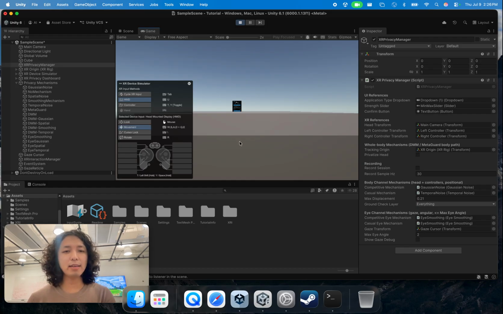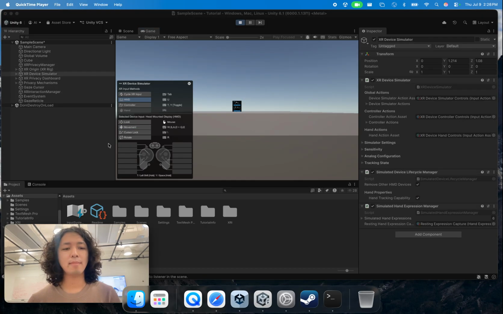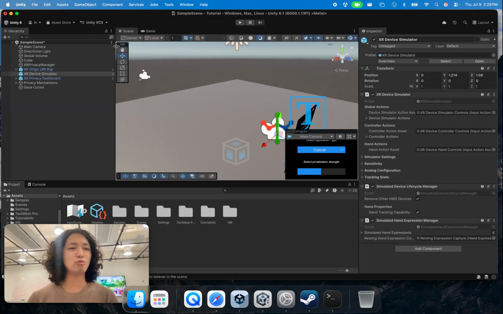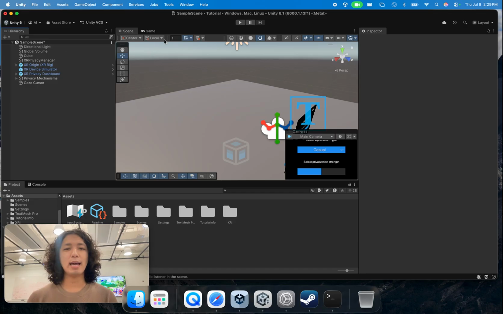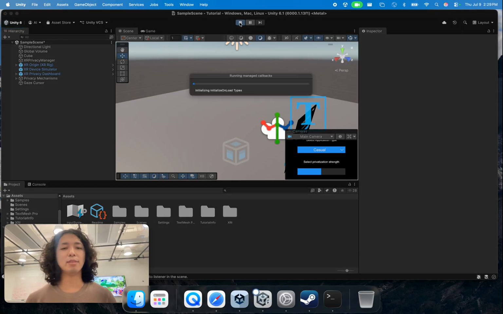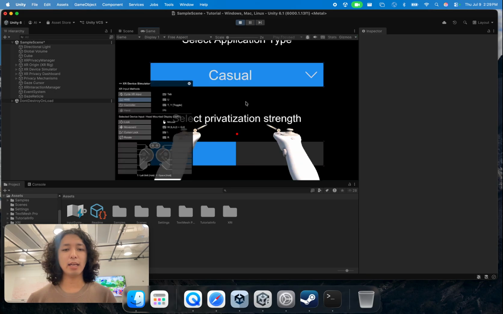And yep, so what we are realizing is that, hi there, I'm back. So that's compiled, and you can see that right now we are outside of the platform for some reason, right? And so when you start from scratch, usually the main reason for it is that we have the main camera object right here, which interferes with the VR rig. So you have multiple cameras, and the scene doesn't know exactly which one to use properly. And so whenever that happens, you should just remove the main camera object, and that should fix the issue. So let me see if that works. And yep, sure enough, it works.